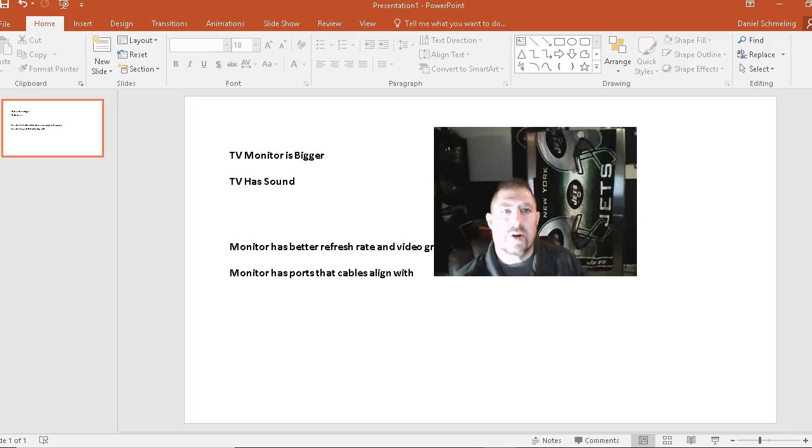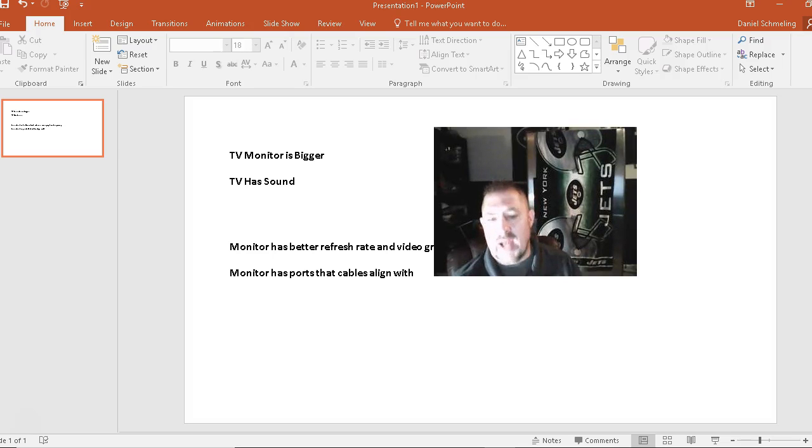With regards to a monitor, if you're a gamer, you'll be very familiar with the term FPS, which stands for frames per second. In a game, the graphics have so much activity, right? You may be standing in a fire, you may be shooting back at somebody who's running through some falling buildings, and so you have all these things going on, and the frames per second matter when it comes to gaming.